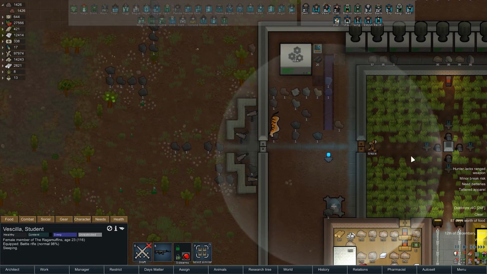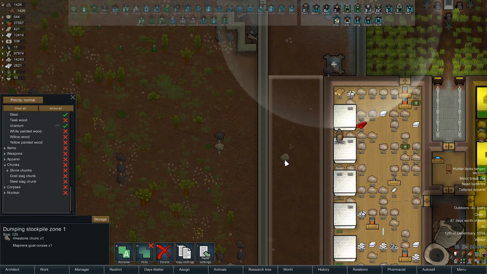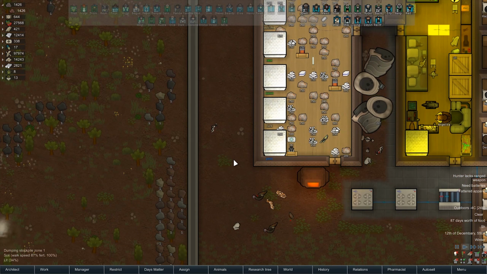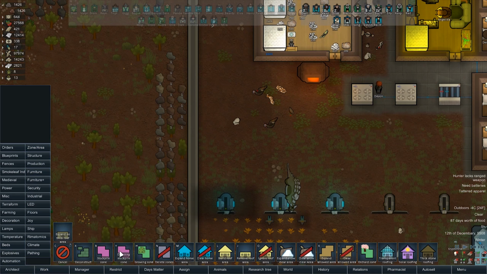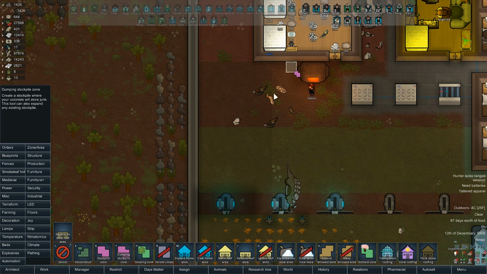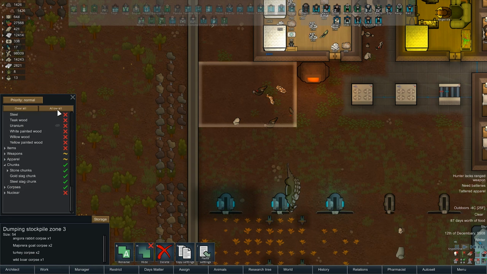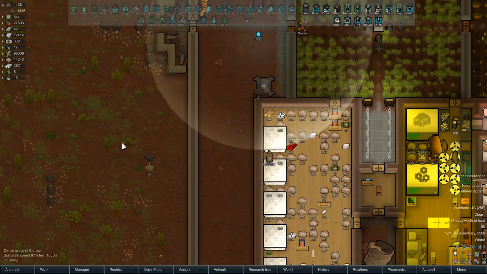So 12th of December right now. And I'd like to turn this all into one huge zone. If you do me this favor. Now, we do kind of still need a zone for dead things, so dumping stockpile zone. I want to do it to here, and then I can just extend it over to here. There you go. No chunks, and no apparel or weapons, but dead things, yes. Cool.